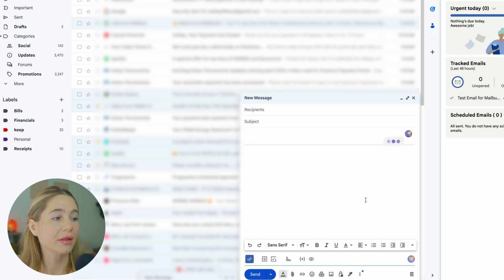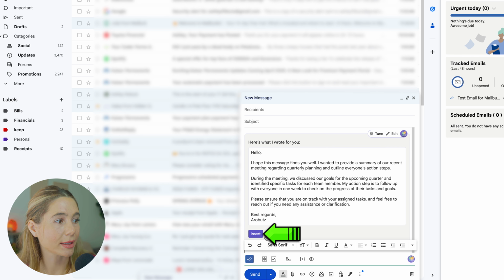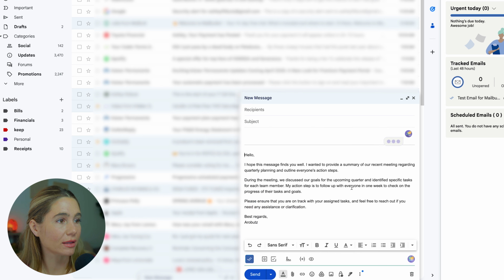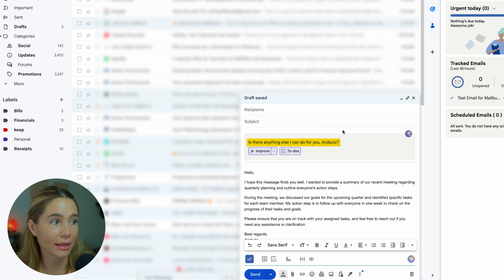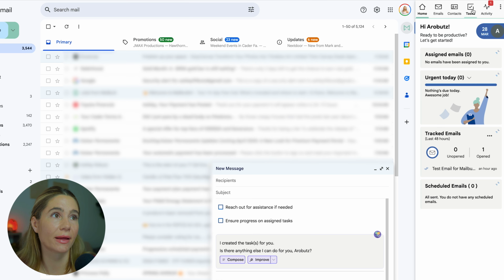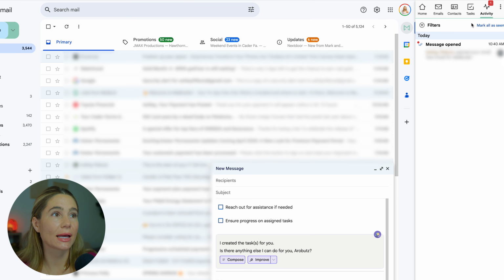Then it will draft the email and you can just click insert. You also can change the tone, format, anything like that. You can see that it'll be tracking. And then it says, is there anything else we can do? We can either improve it or add a to-do item. If we want to create those tasks, we'll just create tasks and that's where they would show up in here. Then you can see activity, so if you're tracking any emails, who opened them or not.